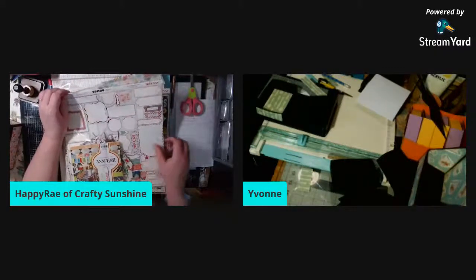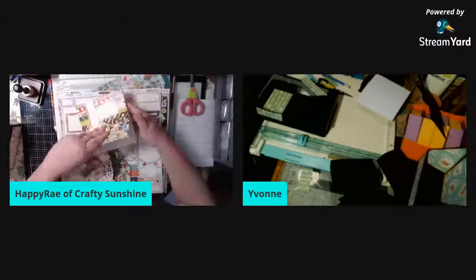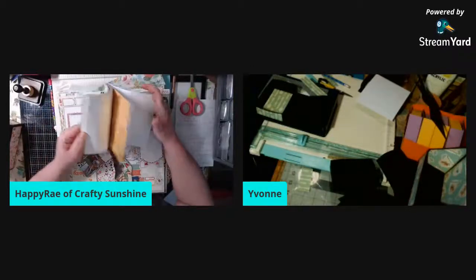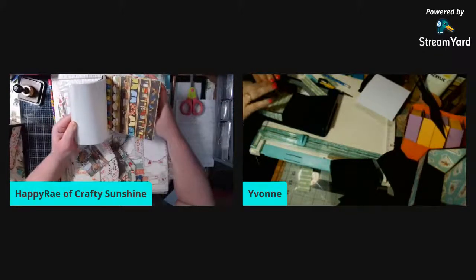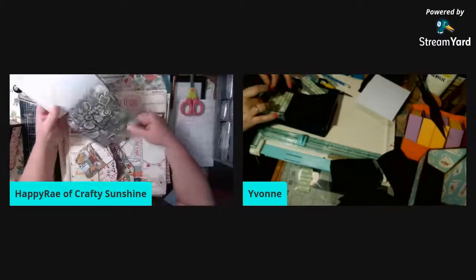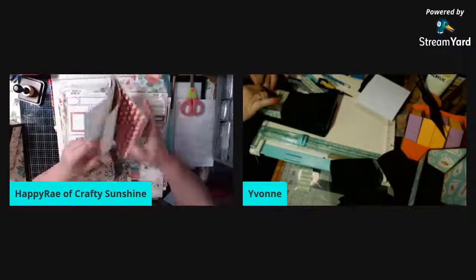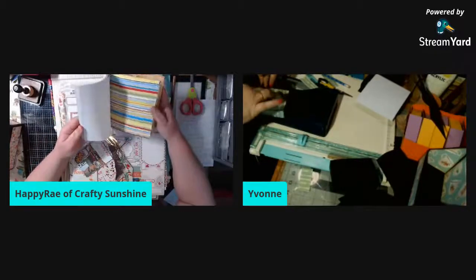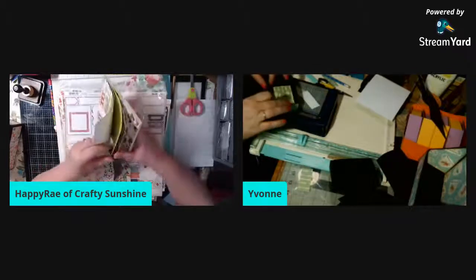Oh, I forgot I got this little bow bunny. 6x6, too. Bow bunny, bow bunny. I was going to use my bow bunny paper, but it was flourish. I just didn't think that was going to look right for a cooking one.